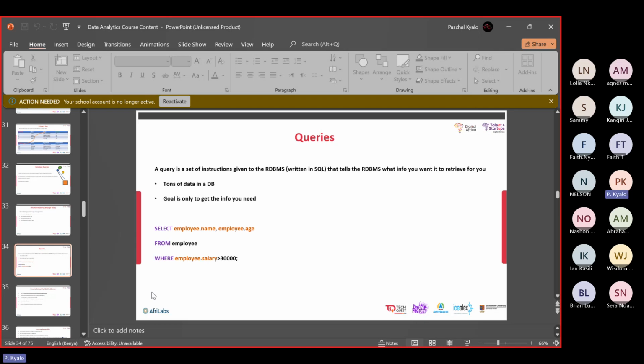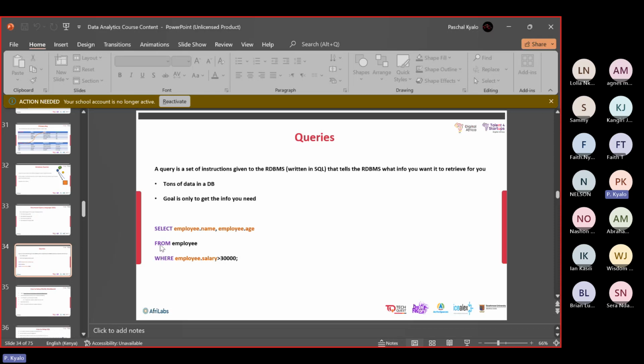joins. Joins are used to connect more than one table. That's if you want to retrieve information from more than one table. And then we have where. The where clause is used to specify, for example, if we want to retrieve schools where the school location is Kenya, that's how the where clause works. It's just used to get more specific with your query.